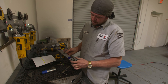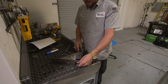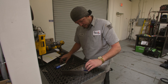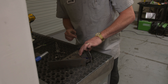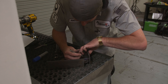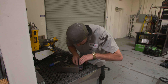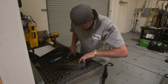Since we have a radius here and a radius here, and this width is different than the center width, we have to find a way to make a square line on here. I know the difference between this width and this width is an eighth of an inch on both sides, so I'll take a couple of these little weld metal coupons and squeeze them in right there — that holds my spacing — and then take another coupon and square it off so I can draw a line straight across right where it needs to be. Any straight edge will do as long as it's a straight line you can reference when you put it in the brake.